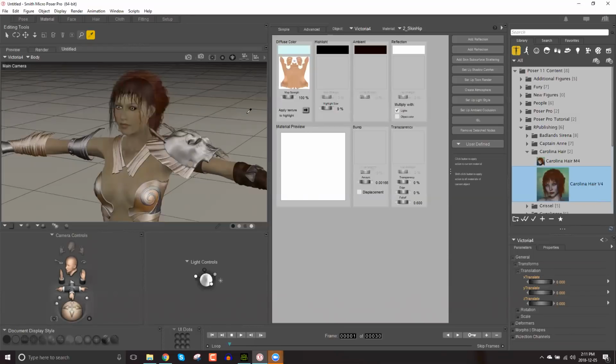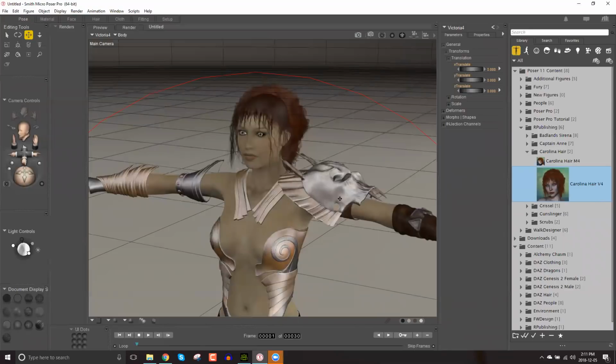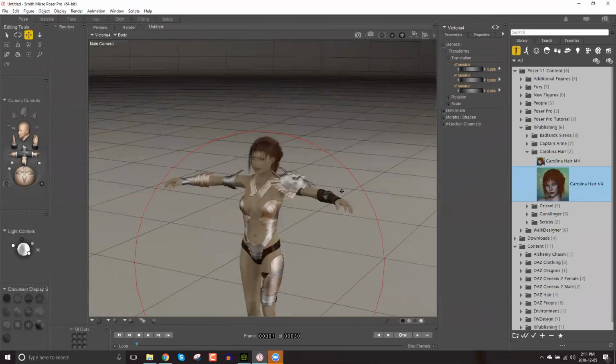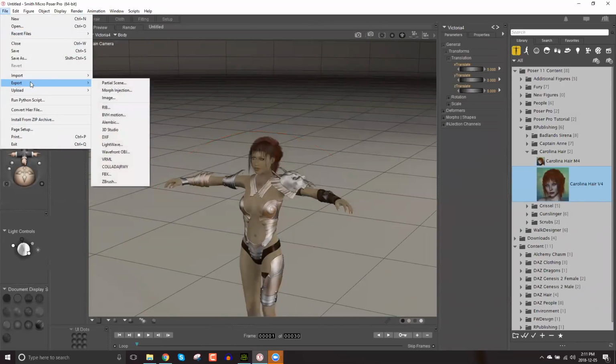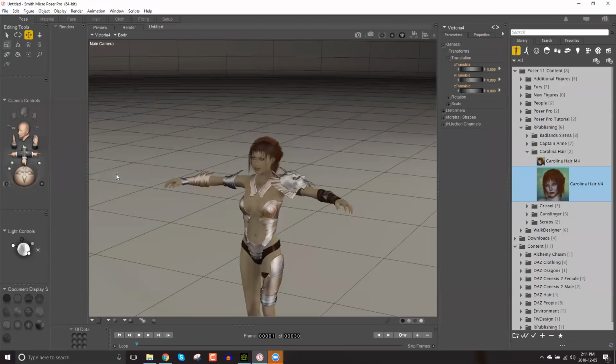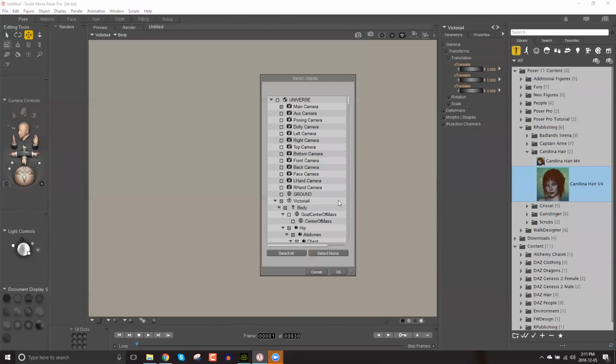What we're going to do next is export the character into the FBX format. Okay, so let's go ahead and do that. File, and let's go into Poser first. Now in Poser, you don't really have to add a T-pose to your character. I'm going to show you Daz in a moment where we will do that. But let's go ahead and file and export. Now we're going to choose the good old FBX here and single frame. Now we don't want to export the camera, of course. We're just going to export the character.